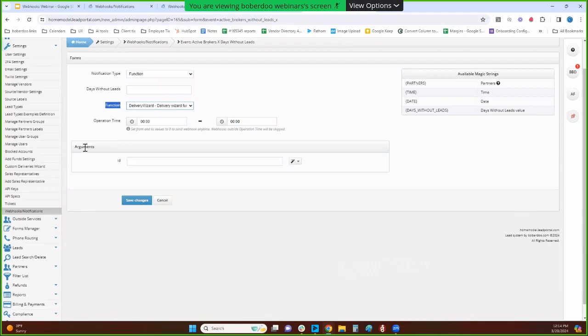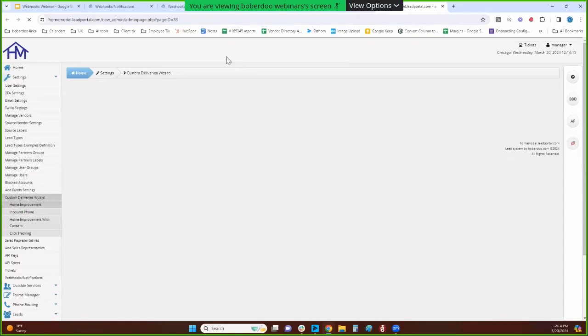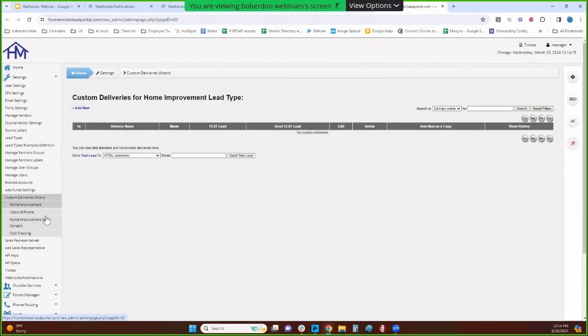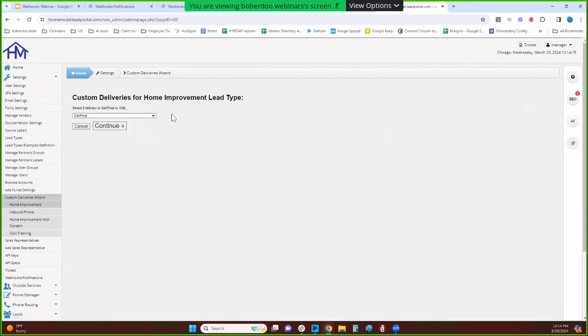And so if we go to the last option of function here, we have the custom delivery. What this does is it looks and applies the custom delivery ID that you enter here. And that gives you the flexibility of using the full custom delivery wizard to build out the API call.